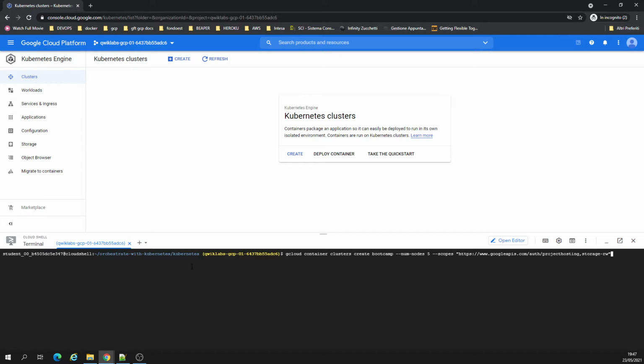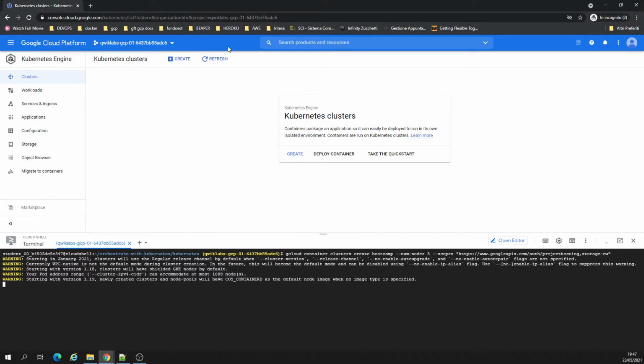So I'm going to run this command, gcloud container clusters create. This is the cluster name, the number of nodes, and the scopes. Okay, let's create it. Refresh that.